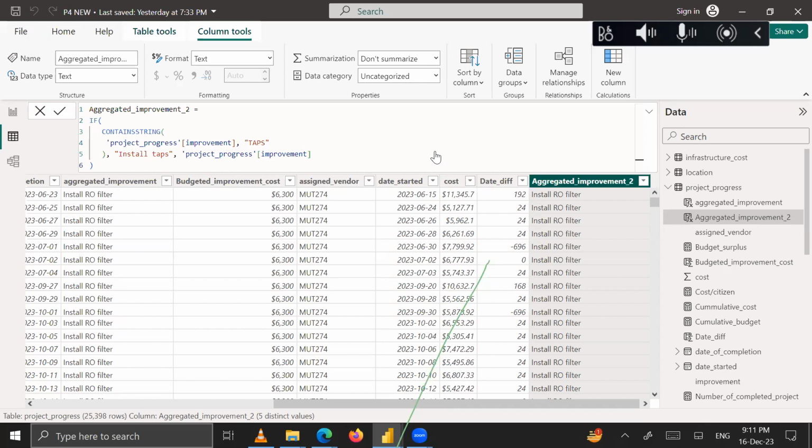I'm changing from contain strings. I'm going to do a count. I think the count should work. Let me use a count aggregation. Let me see.